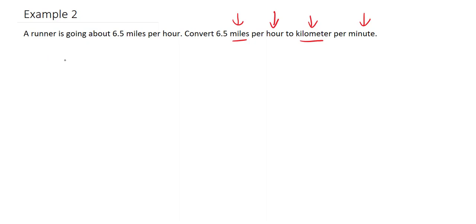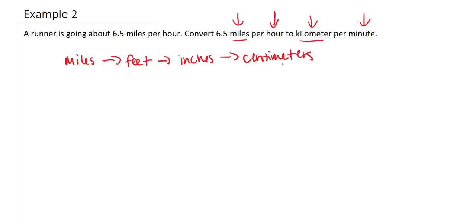So if we're going to go from miles, we know we can go from miles to feet. A lot of times we do that. And what's the most important thing to remember to go between is we need to know inches to centimeters. So if we're going to get from inches to centimeters, we need to go from feet to inches, then to centimeters.